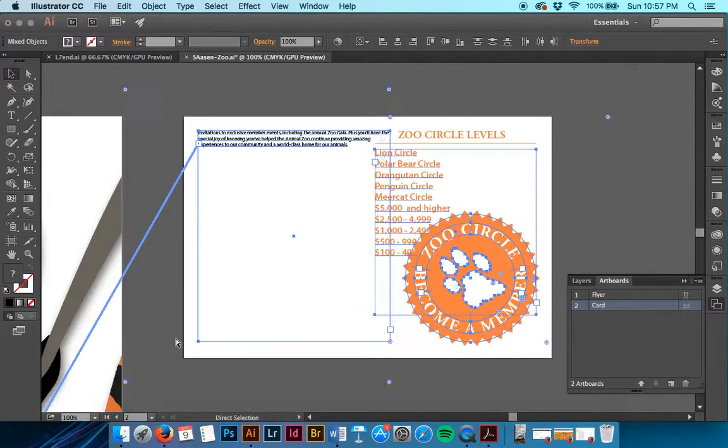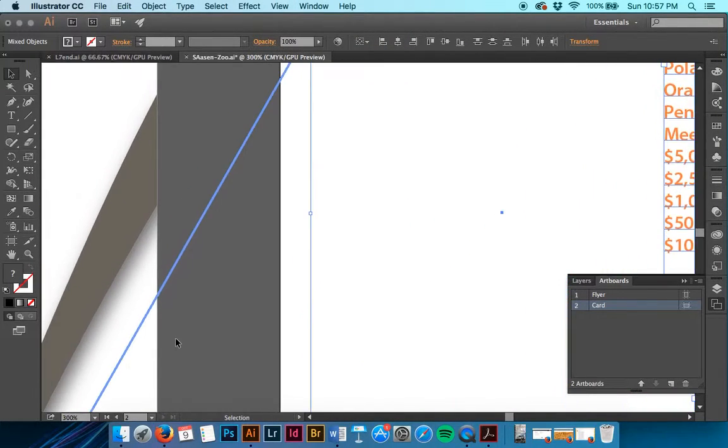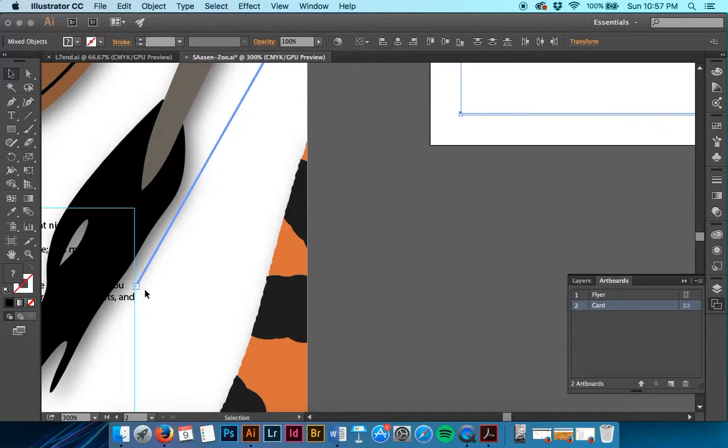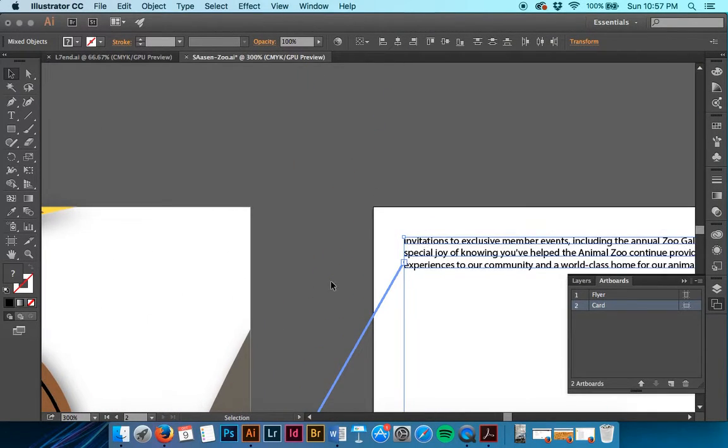So if we look at the outport and inport, they look like little triangles, and that lets us know that those are connected to each other. And if we delete the second type object, the type is pulled back to the original as overflow text. So we're just going to deselect and save.